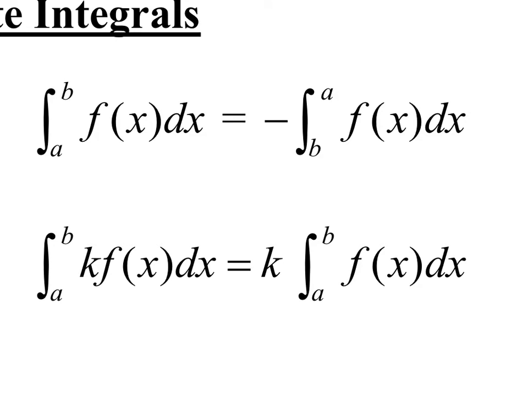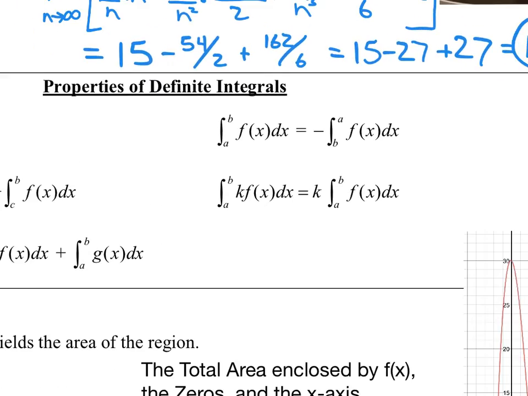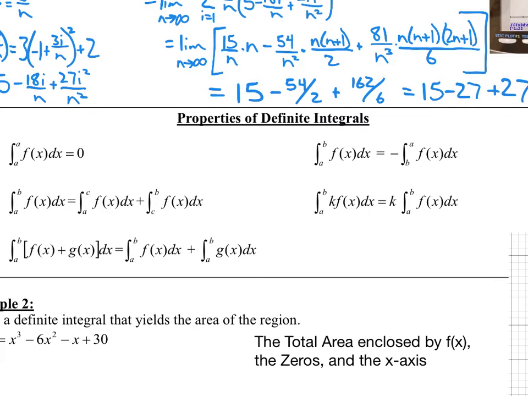And then last we have the constant multiple. If you have a constant times a function, you can pull that constant out of the integral, take the definite integral, and just multiply your answer by that constant at the end. You will notice here, guys, that with the exception of the top 2 in those columns, these bottom 3 are all nearly identical to the properties we saw for limits and sums. And that makes sense because what is a definite integral? A limit. It's taking the limit of a sum. So these are properties that we inherit directly from the fact that this is the limit of a sum.